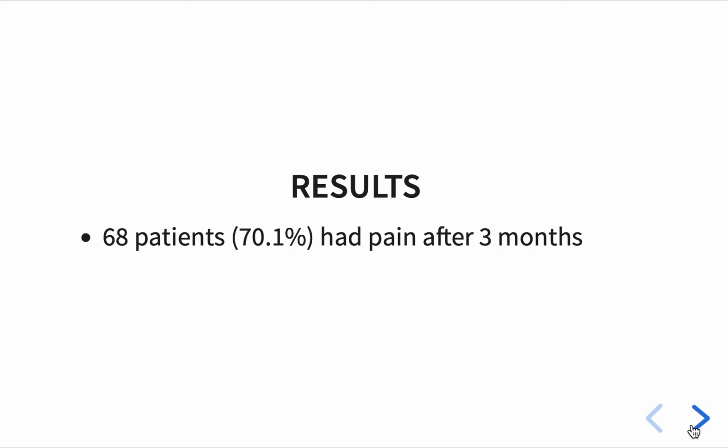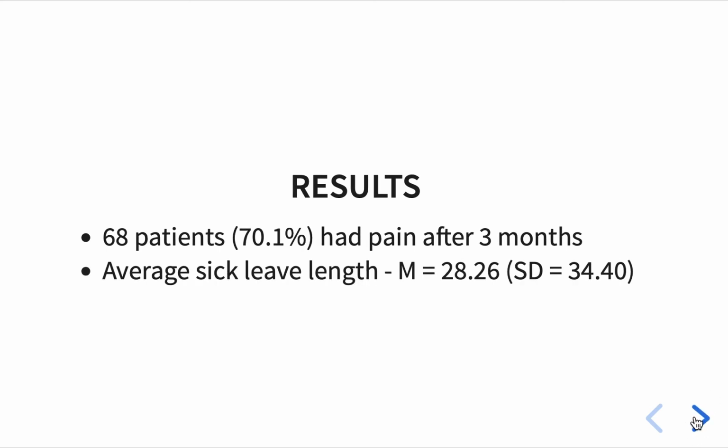Another thing to consider is that these were emergency department patients, and if you present to an emergency department, you have very intense pain in most cases. So the pain intensity was probably higher than your average acute low back pain episode. I don't have it here, but from what I remember, these were about 7 on the NRS scale on average. So 7 is quite a big number, really. And these people on average were 28 days on sick leave. So that's showing you the scale of the problem, let's say.